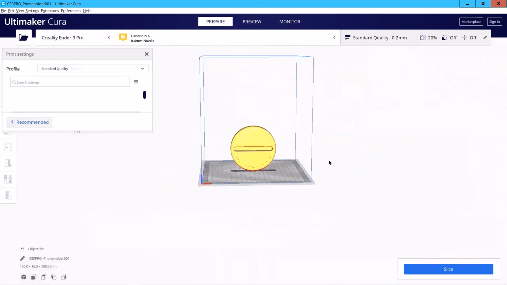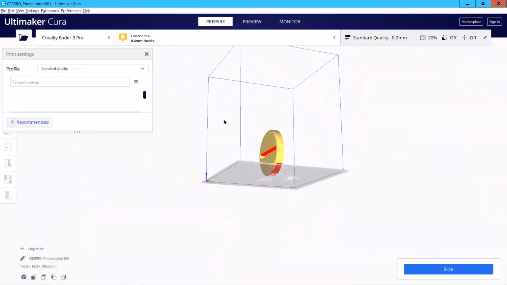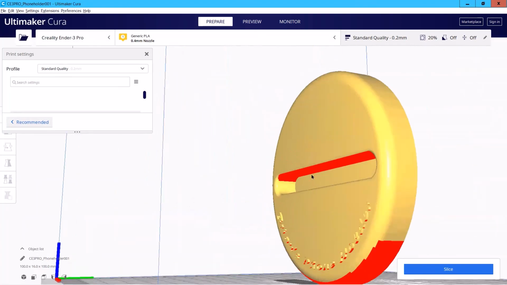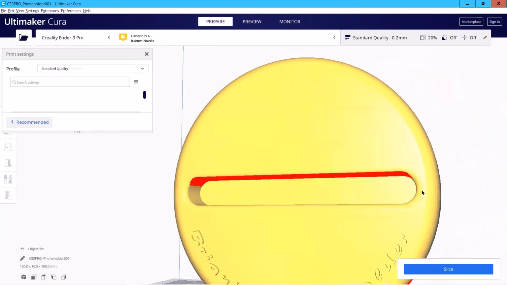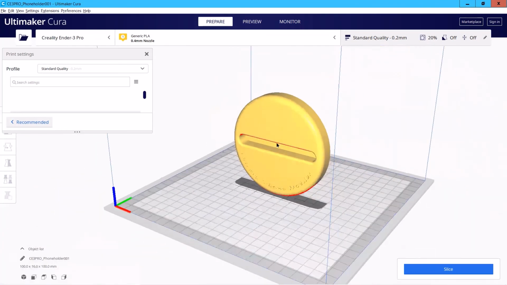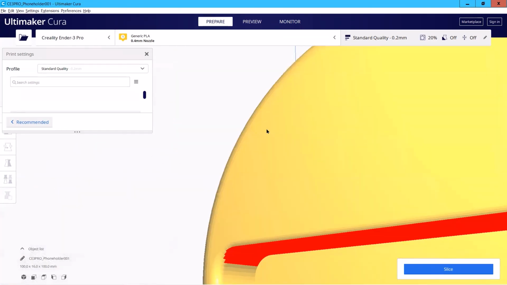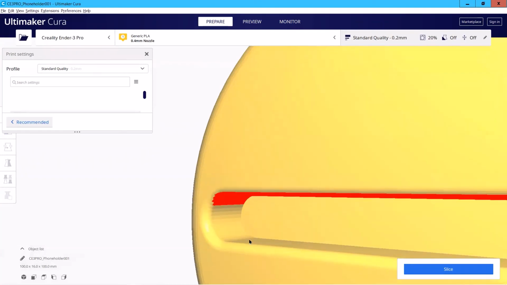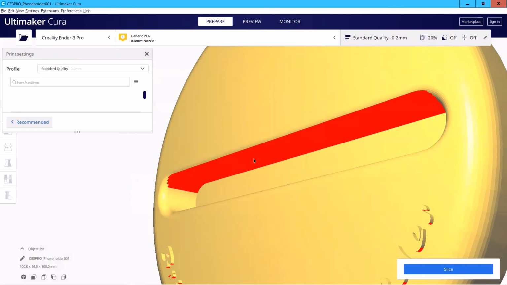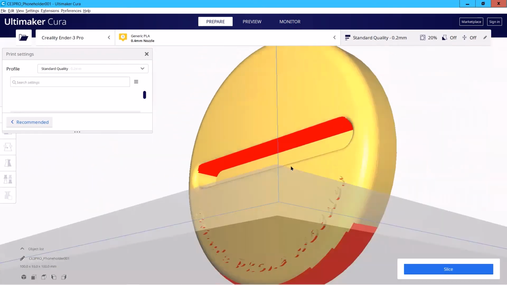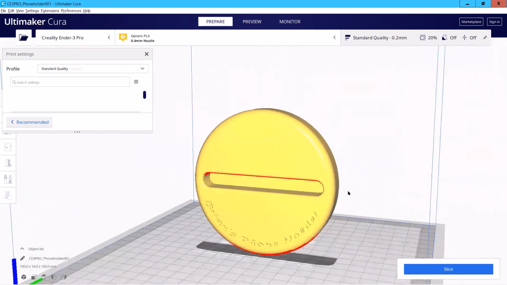So we can see a part there, and it's not a good part. We see a bunch of red. So everywhere you see red, the printer is going to have a really hard time to print, if not totally fail. And instead of printing layer on top of a layer on top of a layer, wherever there's red, it's going to try to print on air. So that will never happen, and you'll have a failed print. And your phone definitely will not fit inside.